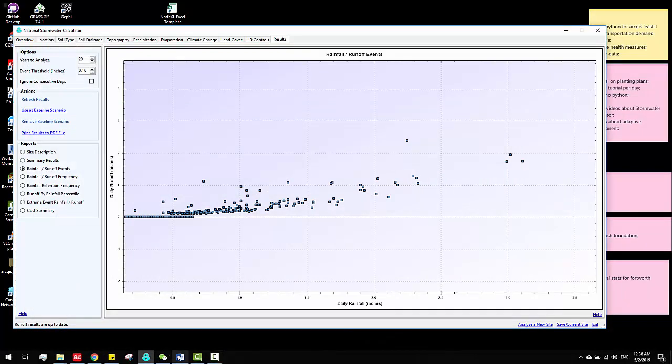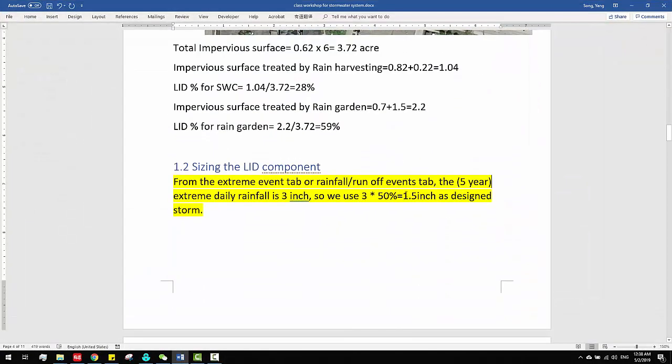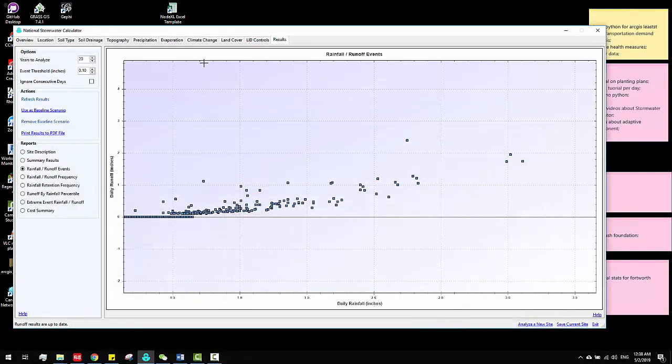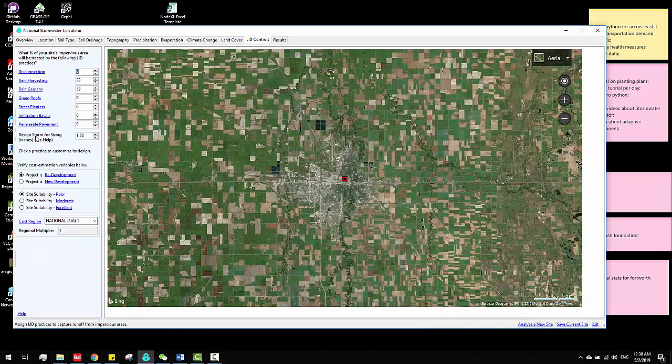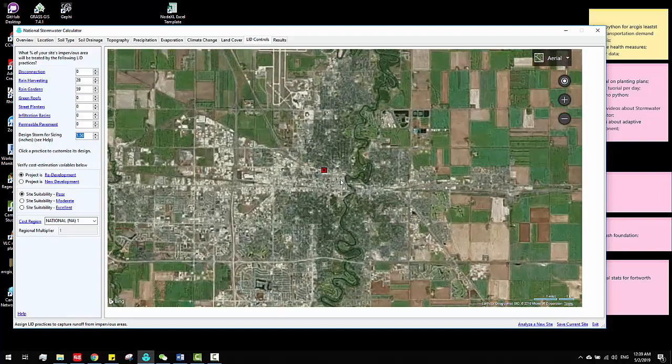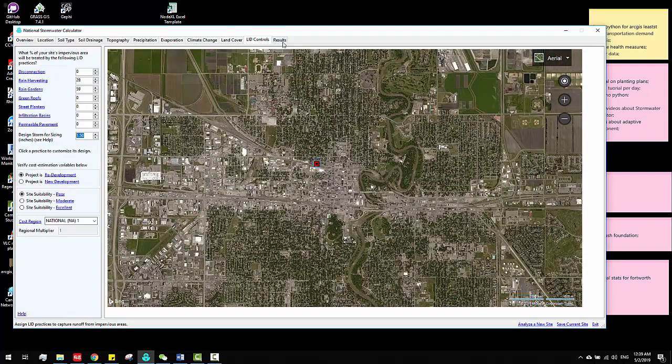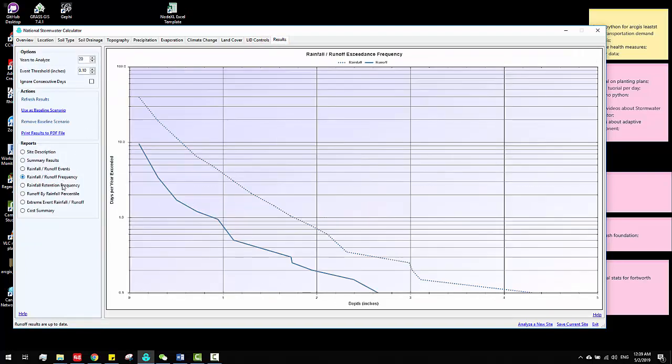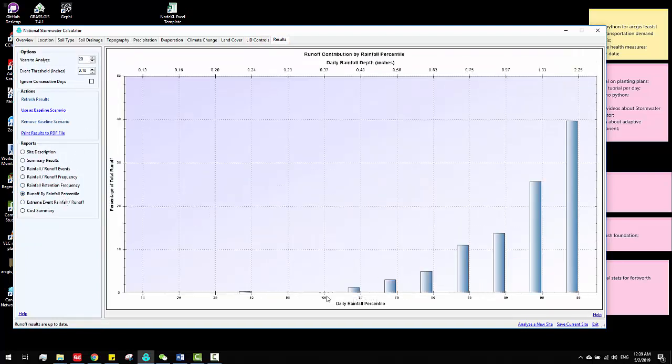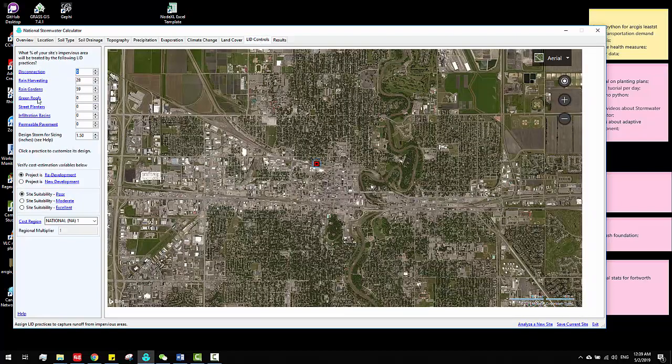Then we're good. So the first step is to know what kind of rainfall we're trying to cover. And then you enter 1.5 here. It's the design storm for sizing. That's why you need a sizing storm for sizing. So we'll say, okay, our LIDs will prepare for storms like this. Imagine if such a storm comes, we will make sure the results are still the same performance here.